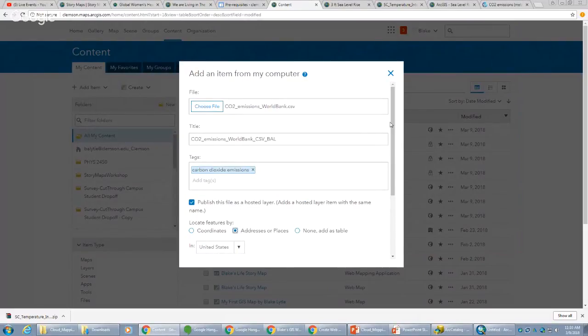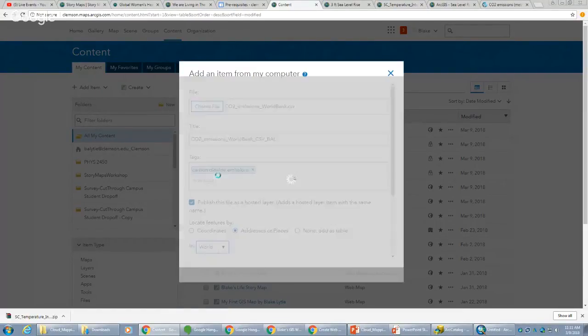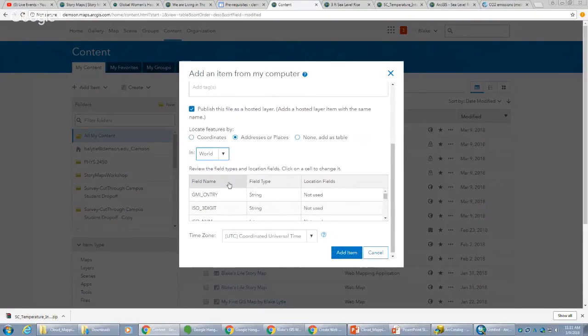And notice when I select that, my options change. I have this option for in. So what is the geographic extent that these addresses or places are in? I want to select the word world. And then I need to specify which one of these attributes from the table is going to be used.